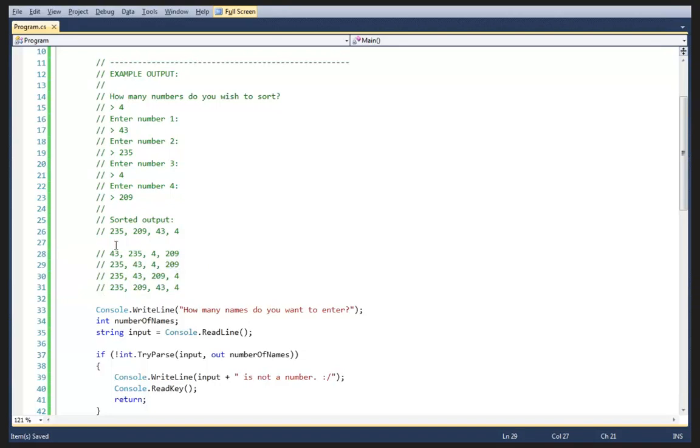Well, it'll start with the first pair. Then this iteration will terminate simply because this can't be moved up any further. Then it's going to go to the next pair, which is 43, 4, and then determine if anything needs to happen. In this case, nothing needs to happen, so no change is made. Then it's going to say 4 and 209, in which case, yes, these need to be swapped. And then it's going to go backwards and do 43, 209. Do those need to be swapped? And then I'll say yes, and you'll end up with this result.